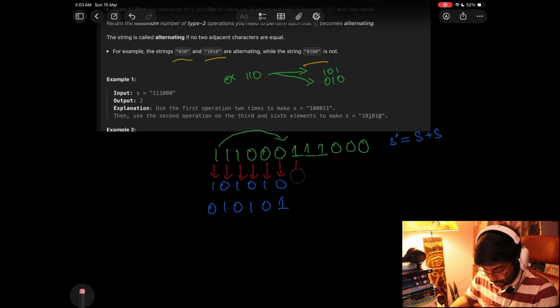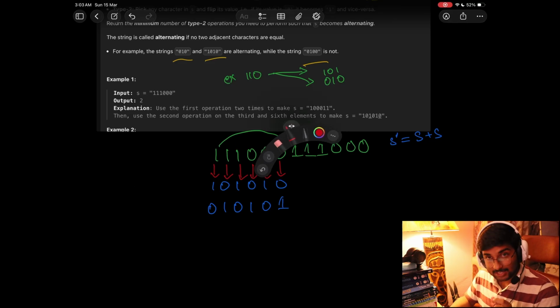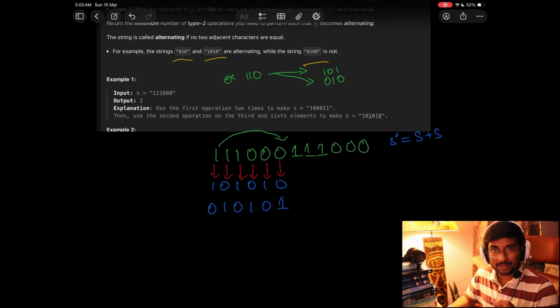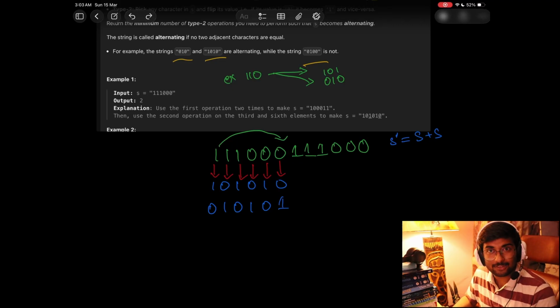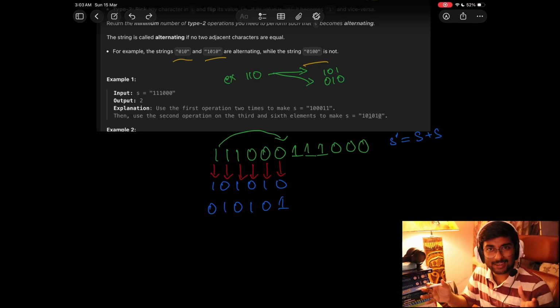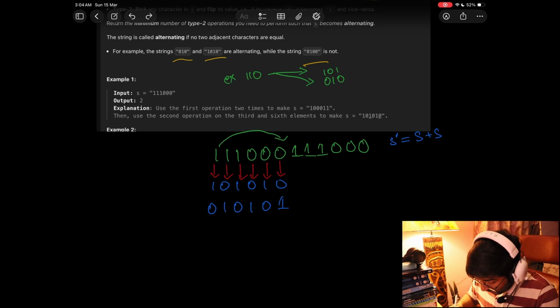But we have to understand one thing: we are talking about the sliding window problem here, and we'll solve this with the sliding window approach. For that we have to understand what the length of our window is. This original string, which is length 6, is actually our window of length 6, and we cannot take 7 characters or 5 characters into account, because our window length is 6. This is our original length that is given as input. So that is our window.